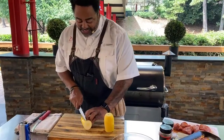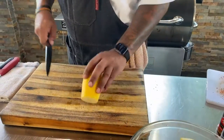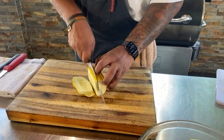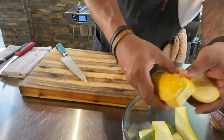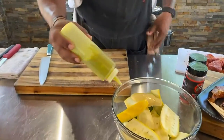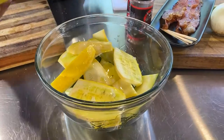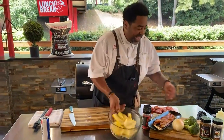All right, so we're going to do the exact same thing with the squash. We're just going to cut it into thirds. This is a super, super easy way to cook your veg. This is how I really cook all my veg on the grill. At this point, we're going to hit it with a little bit of olive oil. I think you're right on point with this, John. Some people could cut it a little too thick where it can't get some of the water out, or they cook it too thin when it gets dry and leathery. It's a happy medium.